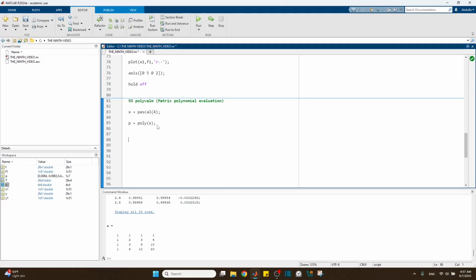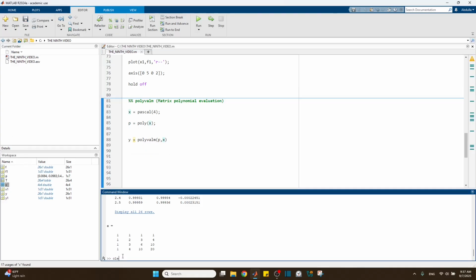Okay, so now Y will be equal to polyvalm of P, the polyfit that I did, and X, which is the matrix. A good point, I have to clear the whole workspace to avoid overwriting errors.